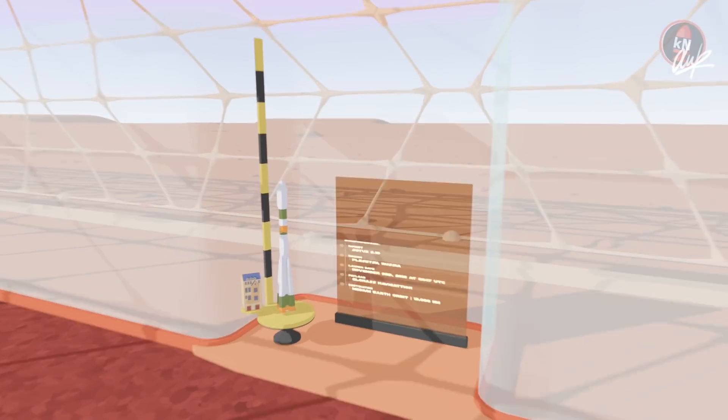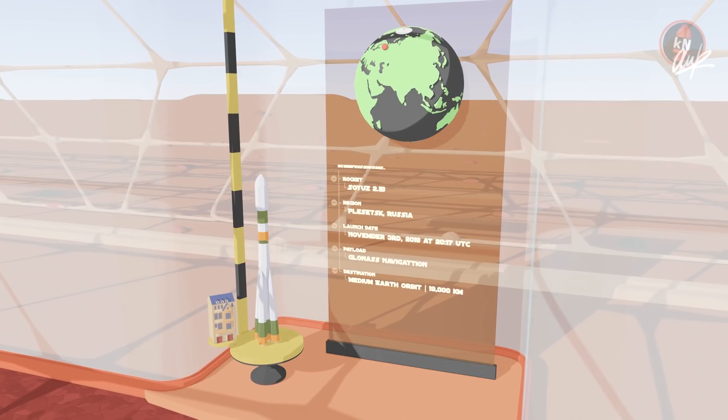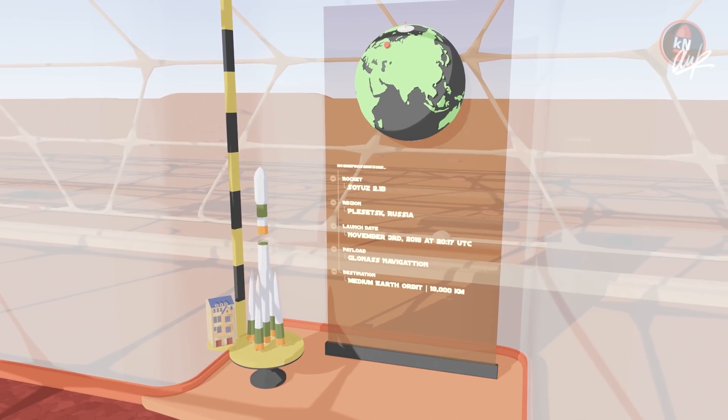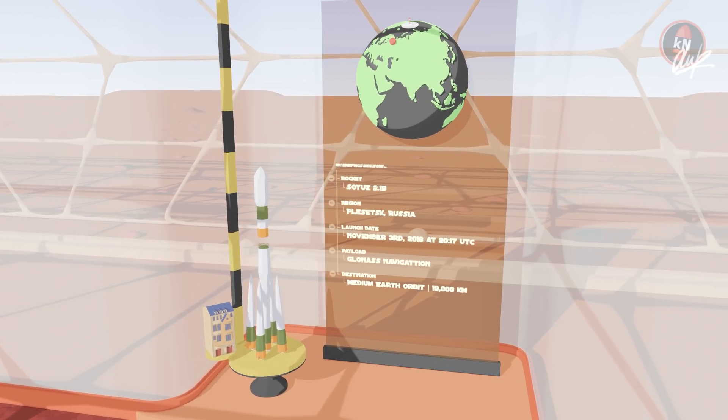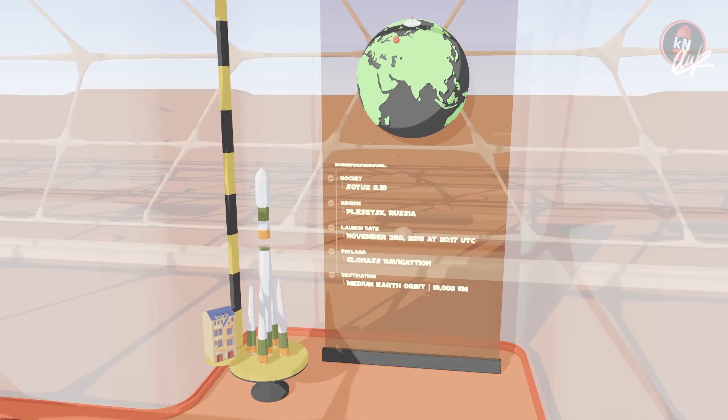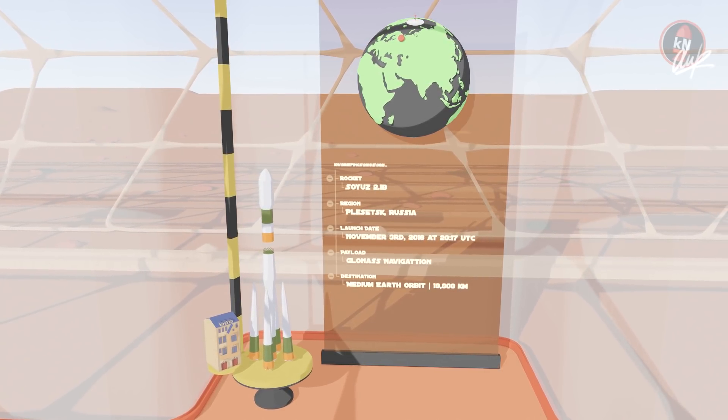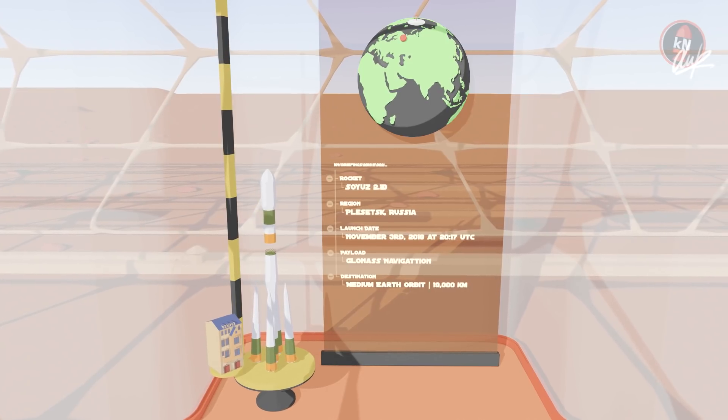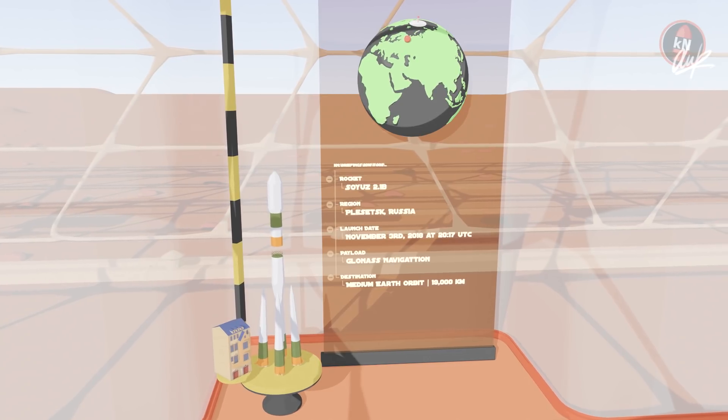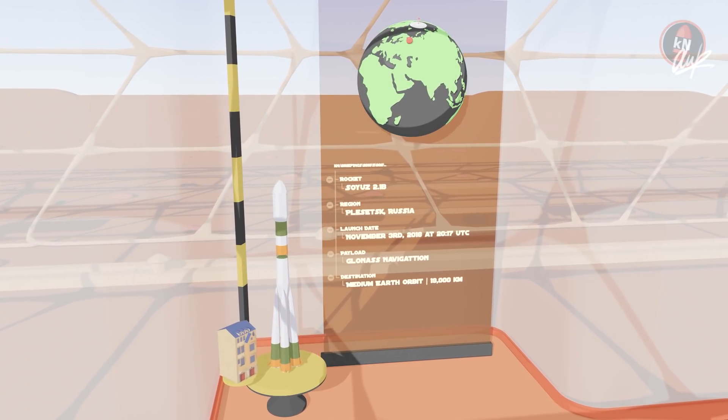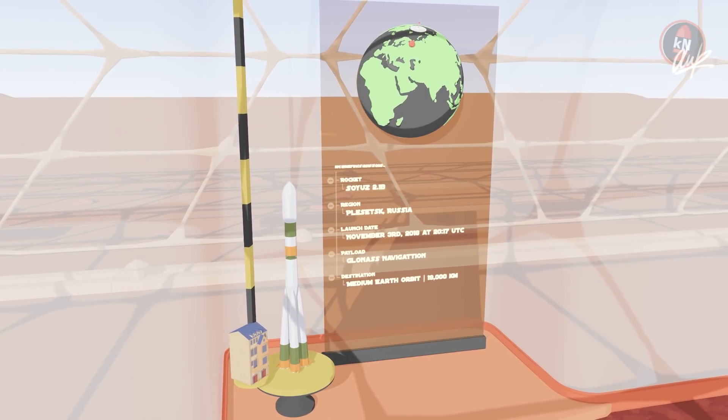Anyhow let's move to the next rocket which is or was a Soyuz on November 3rd. It also launched a navigation satellite to space but this time for Russia aka GLONUS or Global Navigation Satellite System. Soyuz used its regular two stages for strap on boosters and the optional Fregut upper stage which is similar to the Chinese one able to restart its engine multiple times in order to get the satellites where they belong. In this case it was a slightly lower medium earth orbit at an altitude of 19,000 km. Each of these constellations has its own peel around earth so to speak so they don't interfere with one another.